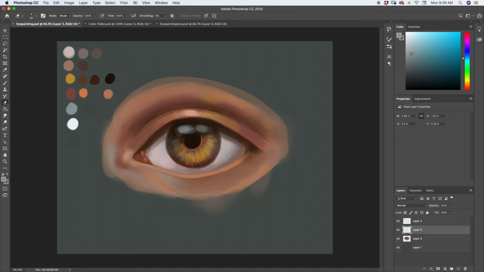And what we want to do is basically erase out the shape of eyelashes, because up above there's going to be eyelashes on the top eyelid, and they're going to be kind of casting a shadow on the reflection in a way. It'll be the reflection of the eyelashes, but it'll be the lack of light there. So we want to make sure that we're painting in those eyelashes into the reflection.